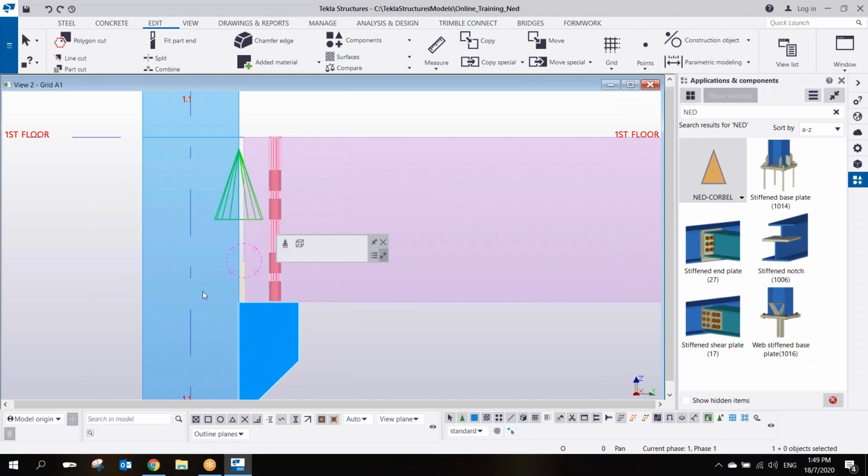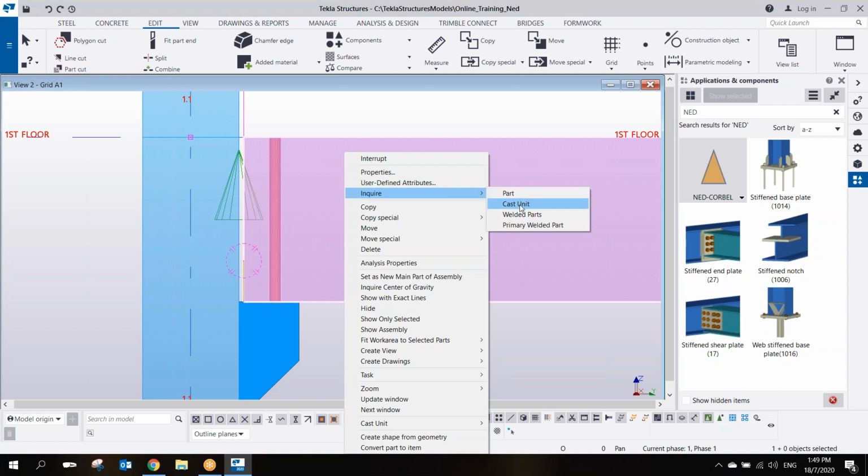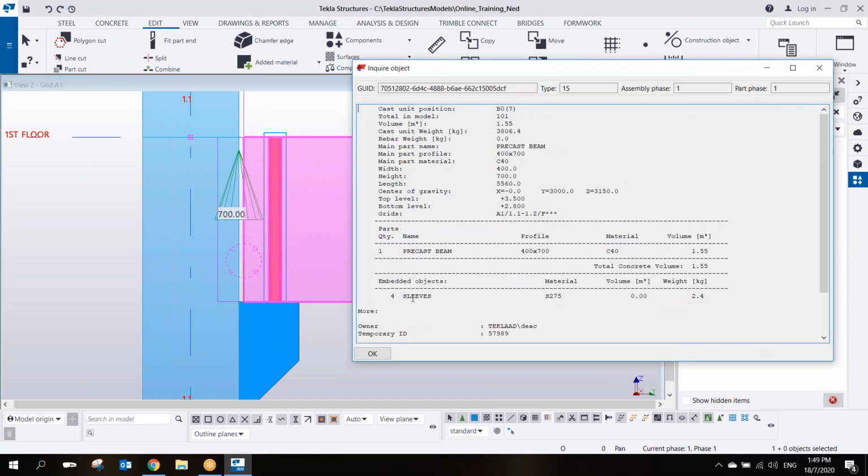So corbel is for the column, sleeves is for the beam, but that one is created under one component. So meaning this one doesn't really relate to our drawing, because now if I click on this one and inquire cast unit, the four sleeves are part of the cast unit of the precast beam, but it is made by the component. All right.